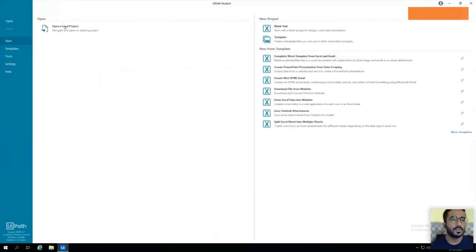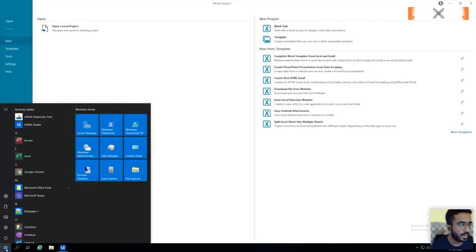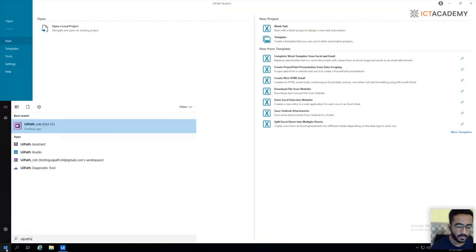So let me close this tab. There you go. So this is the tool that we need, the IDE, the software that we need in order to start building our automation, right? You would have received a document or link which speaks about how to download the UiPath Academic Alliance license. You would have downloaded it, added the license key, and then the installation would be complete. Once the installation is complete, all you have to do is click on the start menu and search for that product, right? So we installed UiPath Studio, and we'll go ahead and click on UiPath Studio, right?